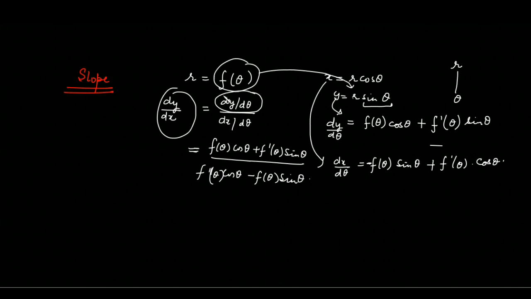So we can also find those points where dy by dx is not defined, where it is of the 0 by 0 form. These are those values of theta where the graph is not curvy, it is having some peak, right? It means the slope is not defined there. So we can find those points where the numerator is 0 as well as the denominator is 0. At those points the graph is not curvy in nature, it is having some peak. So with the help of slope we can find the nature of the curve, whether the graph has a curvy surface or a peak.